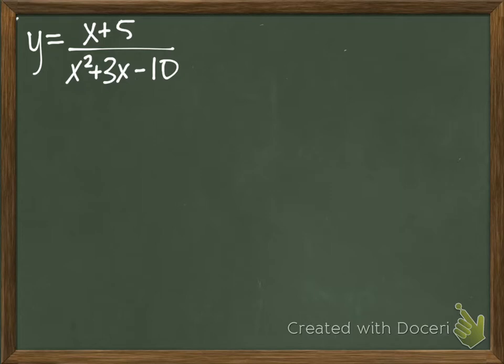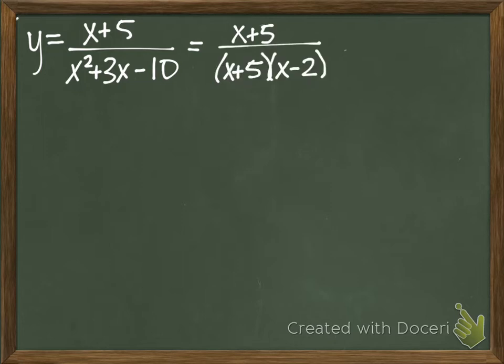Before I show you how to do it, though, I want you to put it on pause and see if you can come up with the graph of what this function is going to look like based on what we've done in class. For the rational function, it's always great to try and see if you can factor and simplify it. And so we know from our factoring on the previous page that the denominator can be rewritten as this.